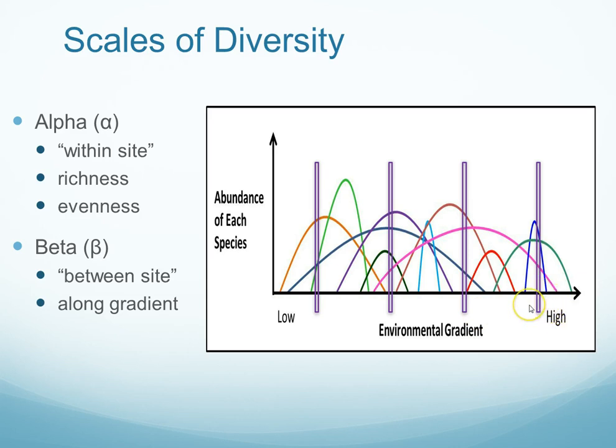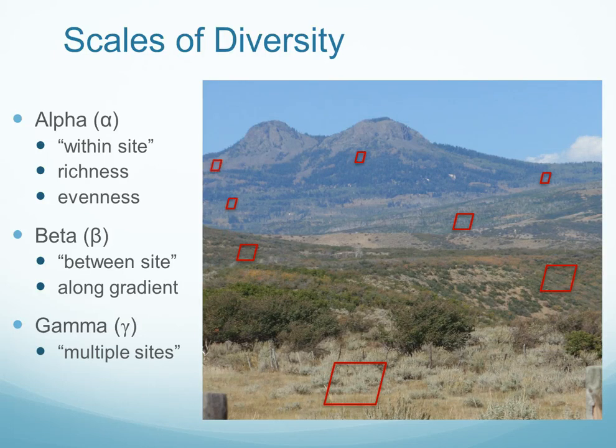By the time we get to the fourth site, there are no shared species between the first site and the fourth site. And so this is an example of turnover, and we can use studies of beta diversity to examine how species change along a gradient and how much turnover there is across some type of gradient. Gamma diversity is landscape scale diversity. When we look at gamma diversity, we are comparing the diversity of multiple different sites in different locations. If you will, the patchwork of sites or habitats and how their species change spatially.